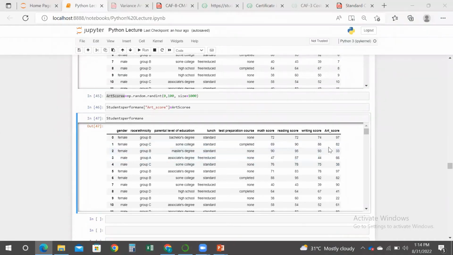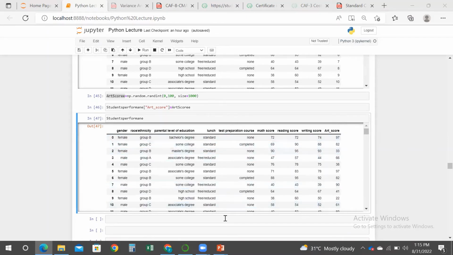So as we have created an array of 1000 values between 0 to 100, basically 1000 values containing values from 0 to 100, we can also create a list of random float numbers. Here we have generated integers.